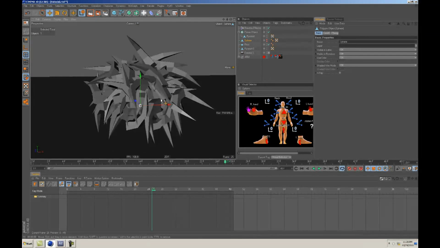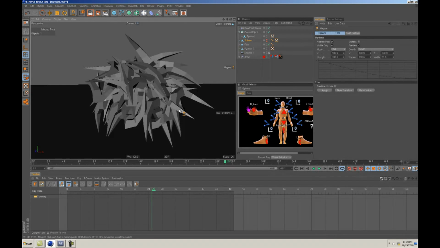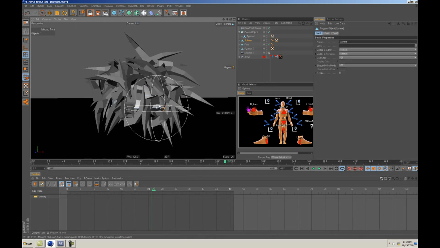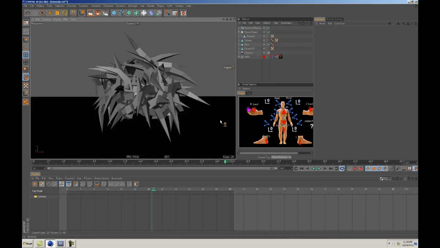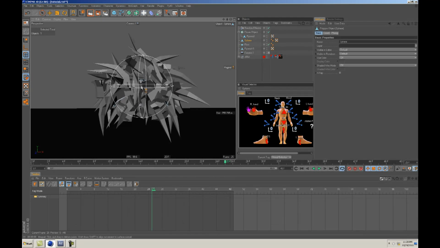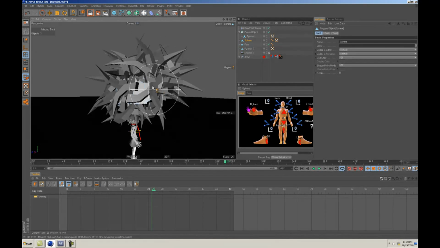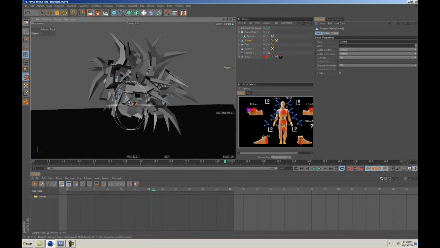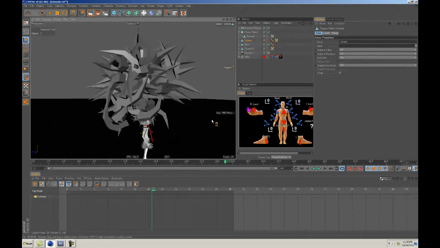You can even go into point mode and get a magnet. Hey, what are you doing? Get over here. And so I'm moving the points on the sphere inside. Can I not make it invisible? Oh, I guess it has to be visible. So this is a little hack, a trick. Say this was his face, and you wanted to move the hair out of his face, then you can move the points on the object that's inside of here, right? Or this is how you can style it a little bit, and then make it invisible again.